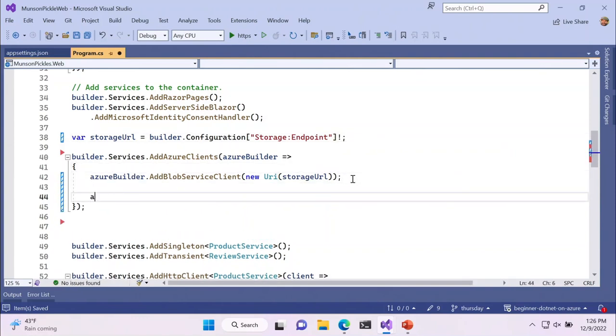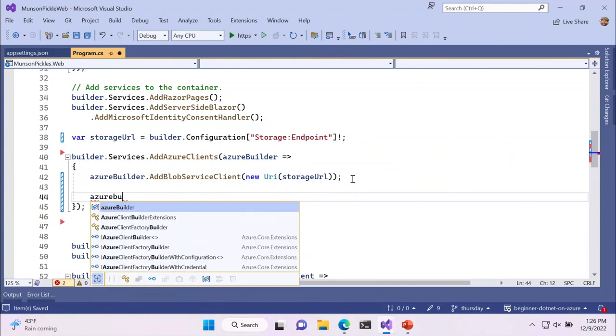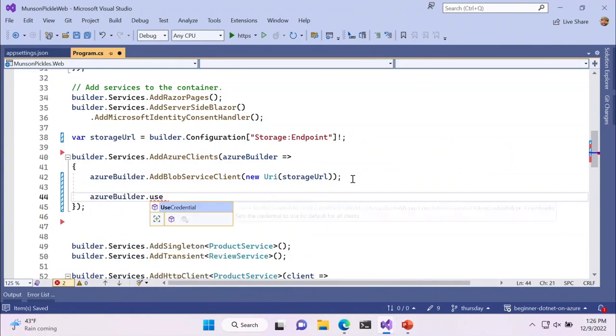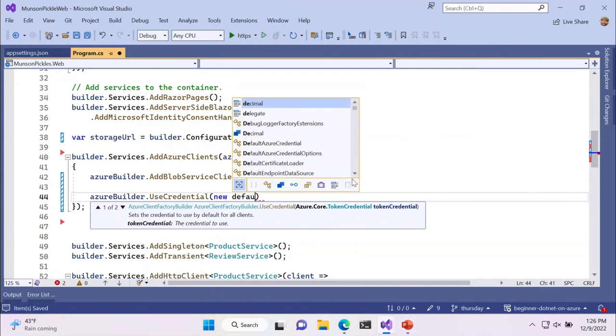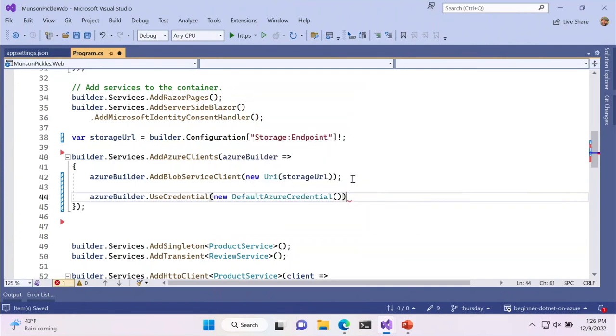Next, I'm going to say, you know what, Azure Builder? Use credentials to log in. And I'm going to do new DefaultAzureCredential.